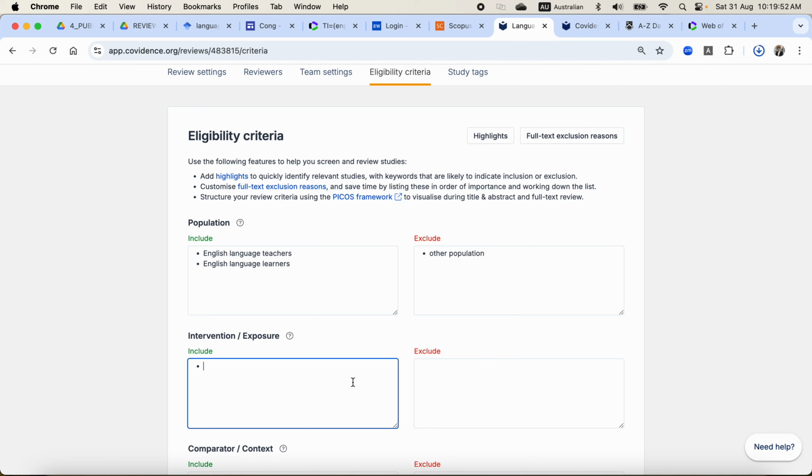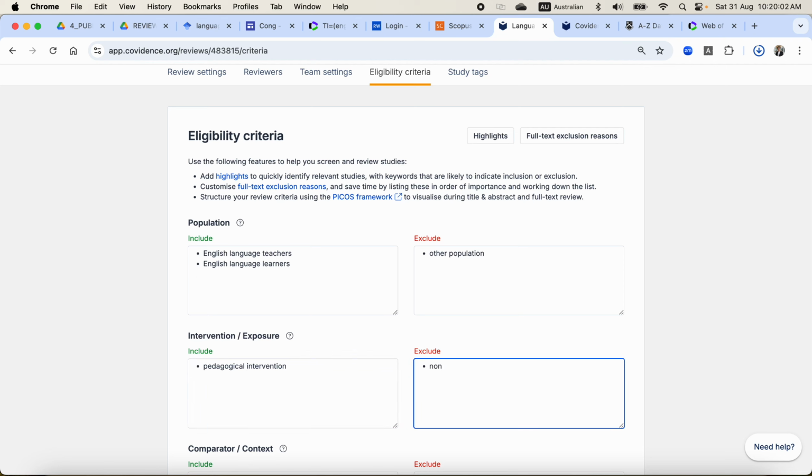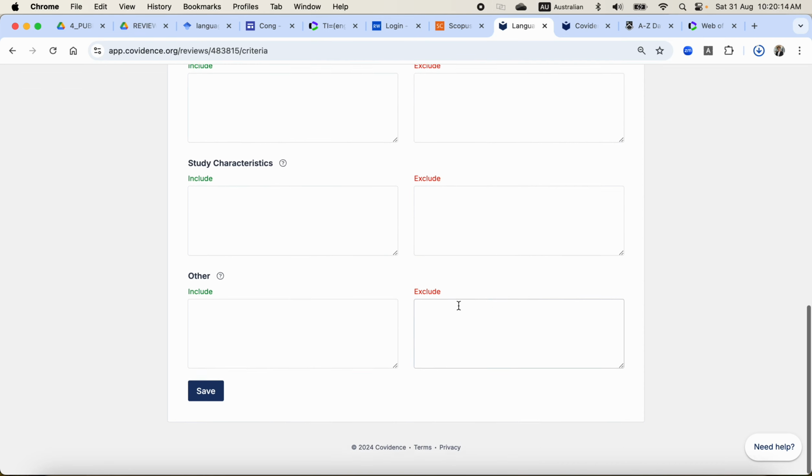Intervention, I can add pedagogical intervention, and if no intervention or non-pedagogical intervention, because there are different types of intervention, right? So I want to click save.